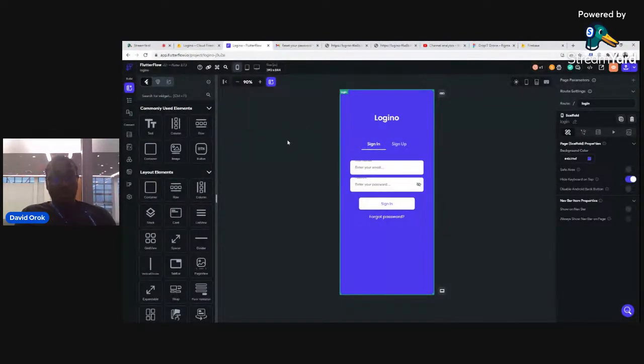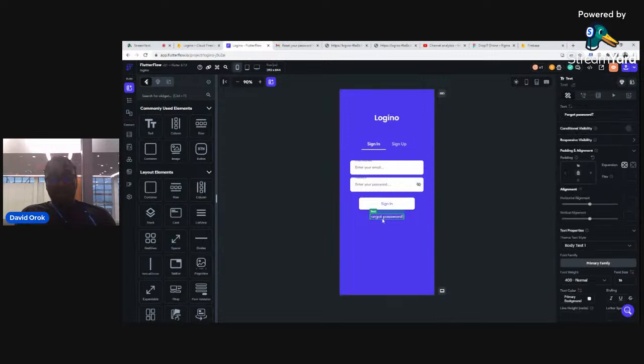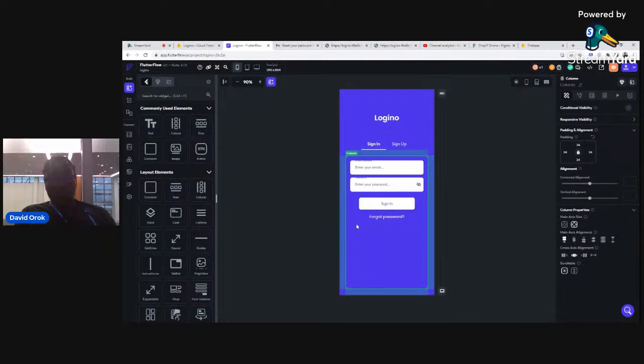So let's go to FlutterFlow, the login app itself, and quickly run through the whole process. I'll disconnect some things and then we can just recreate it. If you can see here, there's an additional text widget, which is forgot password. I know you might not have this in your design. What you need to do is click on the column itself, go to the widget tree and look at the position.